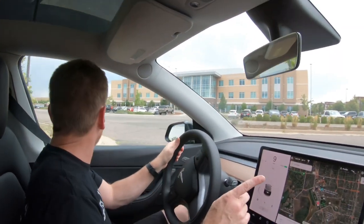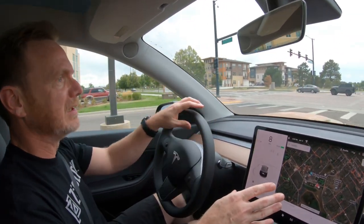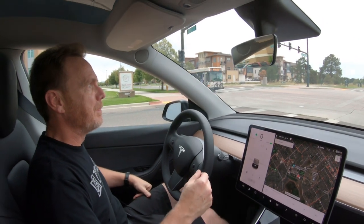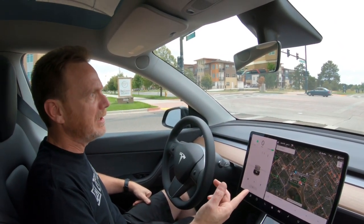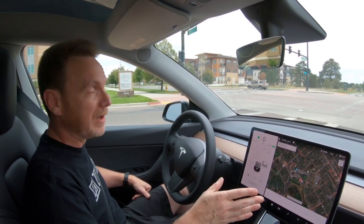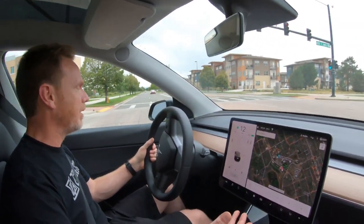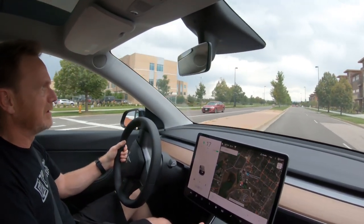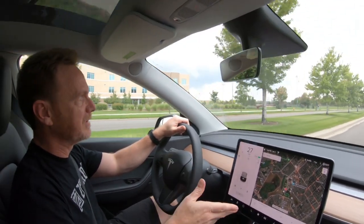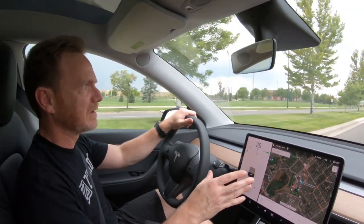Now, one of the things that I do not like about this, and I'll probably do a video talking about this a little bit more, is it has the Tesla system built in. It's great. Everybody loves it. But you can't use Apple CarPlay or Android Auto. And I have an Android phone. I live on Android stuff. And whether it's better or worse isn't the issue for me. It's the fact that it's just not an option. They do not allow Android Auto or Apple CarPlay. And it's frustrating. To me, you pay $60,000 for a car, you should be able to use what system you want. And I don't understand why they don't allow that. I understand that this is a great system and they want you to stay in this system, but it should be my choice.